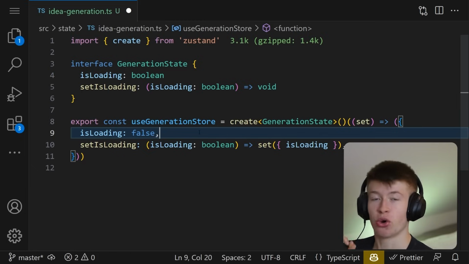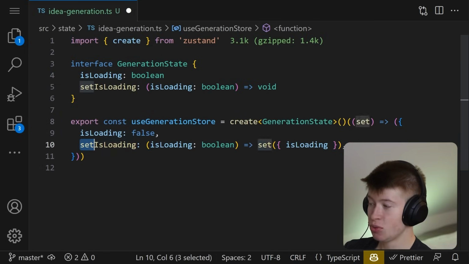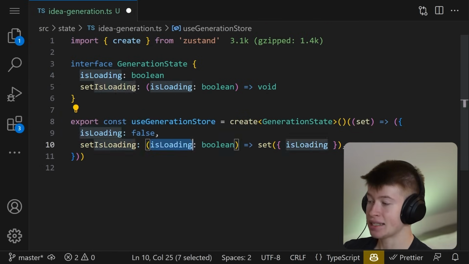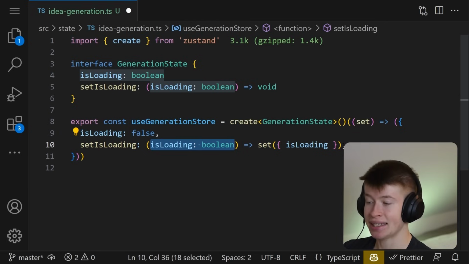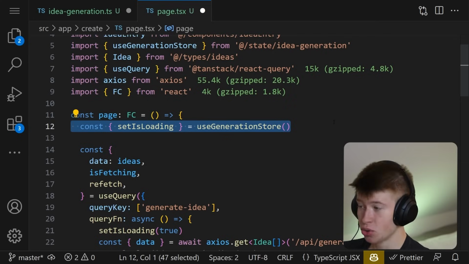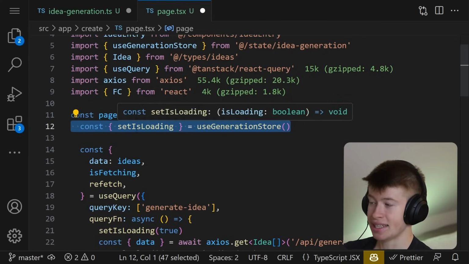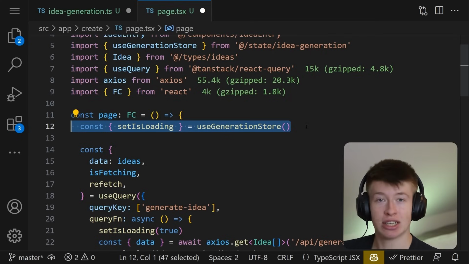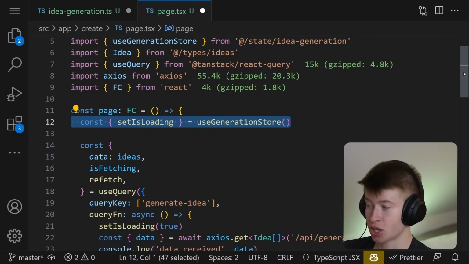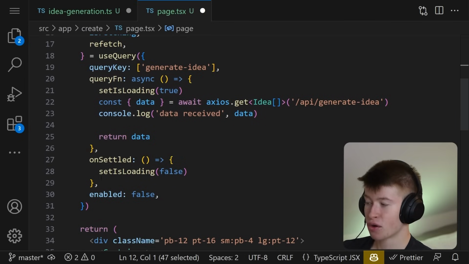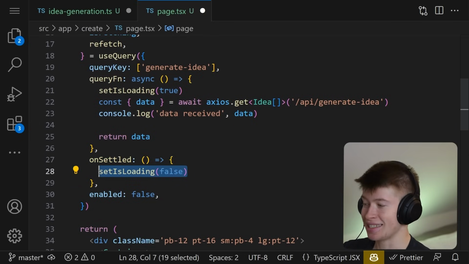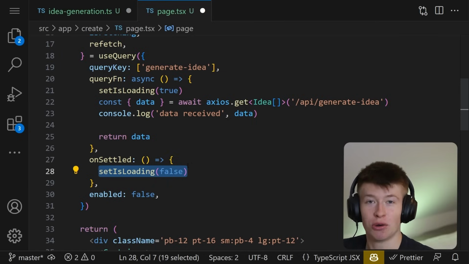So wherever across our entire app we want to update the loading state, we can destructure the setIsLoading from this custom hook. That's all it does, and then pass it a new loading state that is then immediately set as the actual state, in turn updating your UI to reflect those changes. Check out this actual use case I'm having in my app. We can just destructure the setIsLoading state from our hook without any context providers involved whatsoever, and then either inside of a try catch finally block or with React Query, the latter I'm using in this app, whenever our call is done, whether it's successful or not, to a certain API route, we can just set the loading state as if we were using regular plain React state.